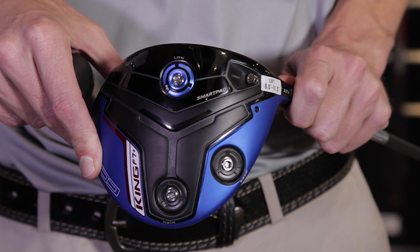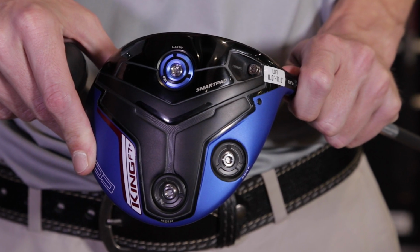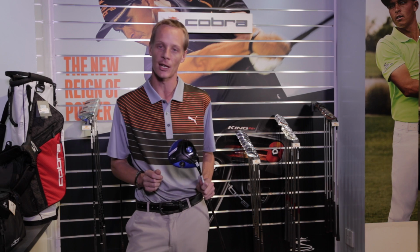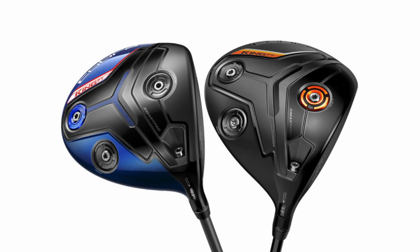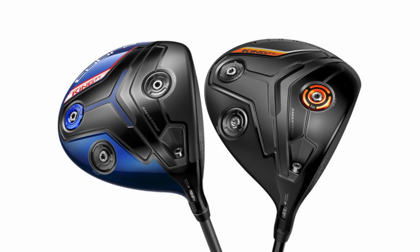Must say I'm quite excited standing here today. Got the brand new King F7 Plus, or as we're referring to it here in South Africa, the F7 Pro driver. Make it nice and easy for you to understand. There was an F6 Plus driver, this replaces that driver. Now the Plus, always as indicated, or the Pro, should start giving it away. This is aimed at the slightly better player. It has a slightly different profile to the F7.